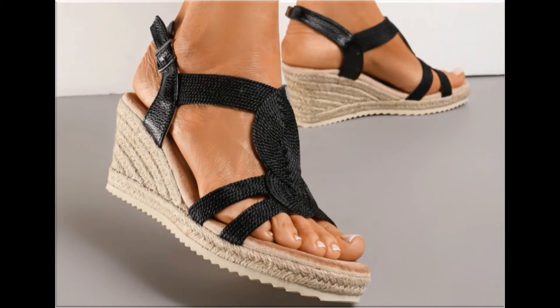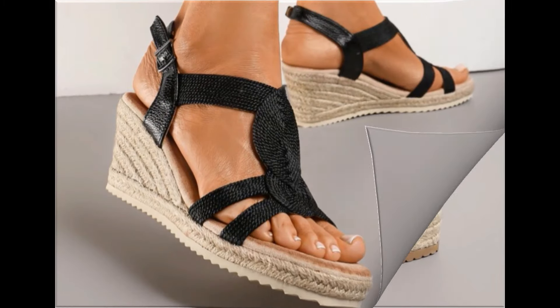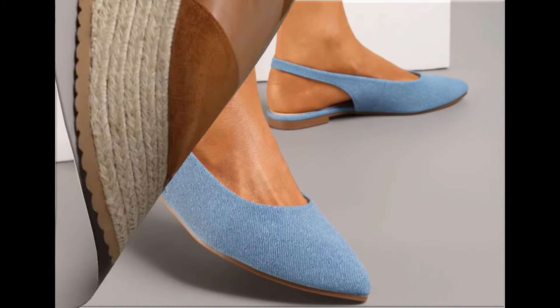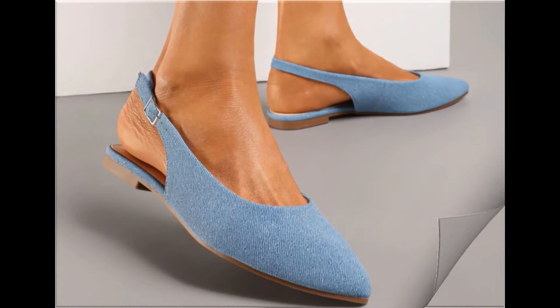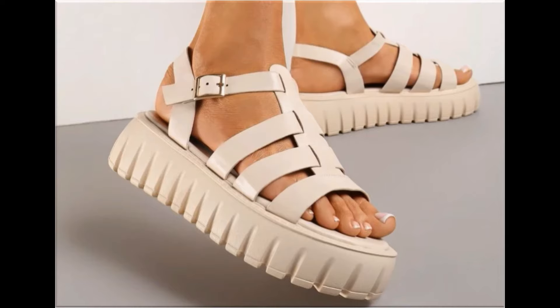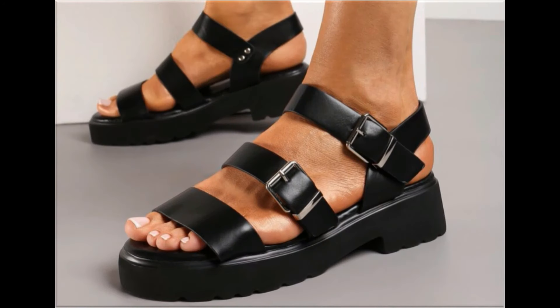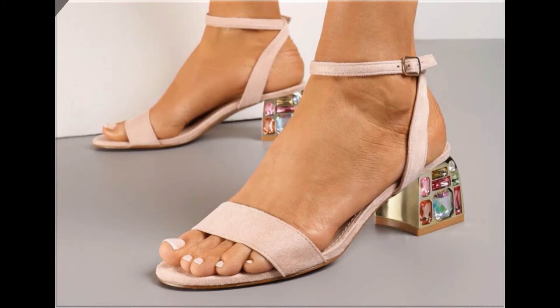The special feature of this collection is that they have very attractive and eye-catching colors used to design these beautiful footwear of different heels, which makes it a very practical collection. This is fit for all of you because here you find different lengths of heels — low, medium, and high heel designs are all part of this particular collection.